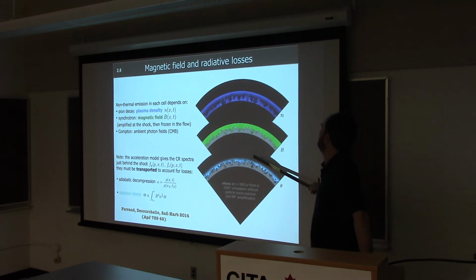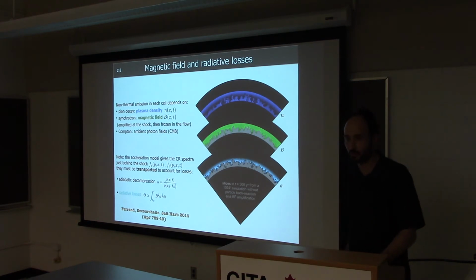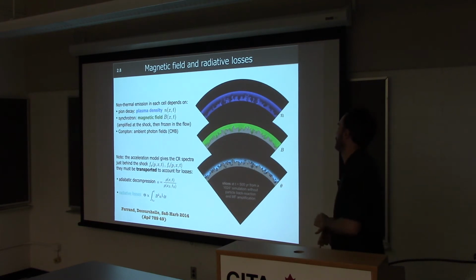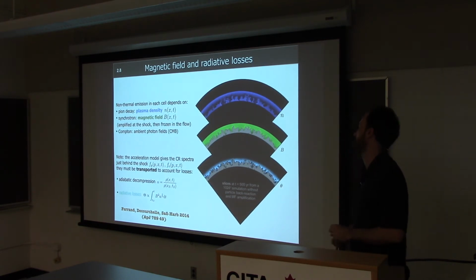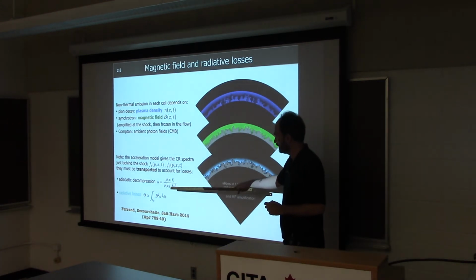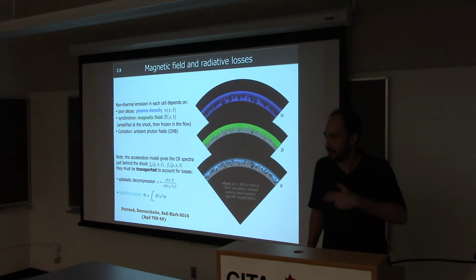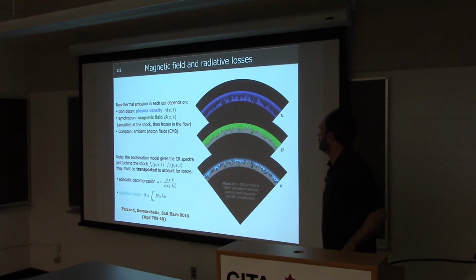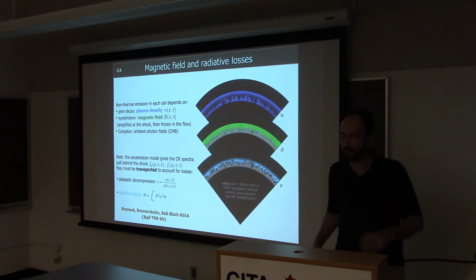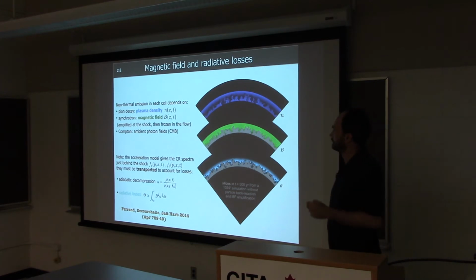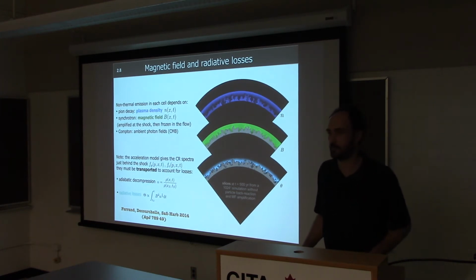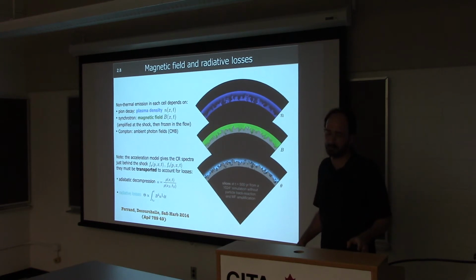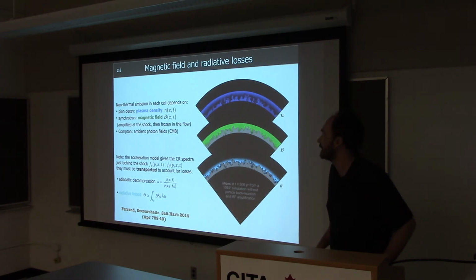The acceleration model is giving you what's happening at the shock front. So you have to transport the particles in the shocked region, accounting for losses, adiabatic losses for both electrons and protons, and also radiative losses for electrons are important. To compute the emission, for pion decay, it's collisions of protons, so you just need the density. For inverse Compton emission, you just need some ambient photon field. For the synchrotron emission, you need the magnetic field. And so here, you will need to define what the magnetic field is.